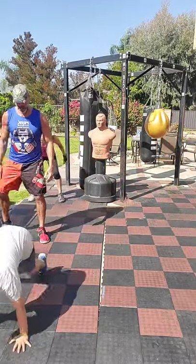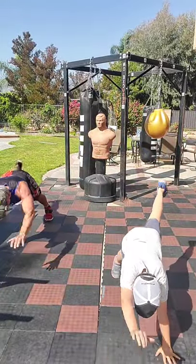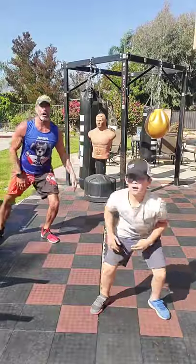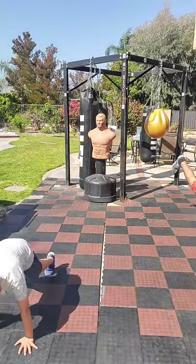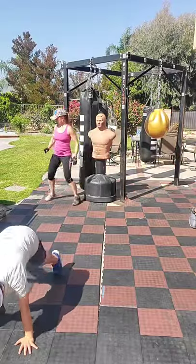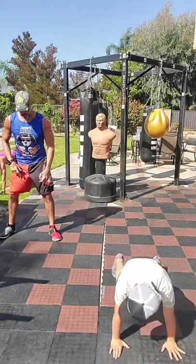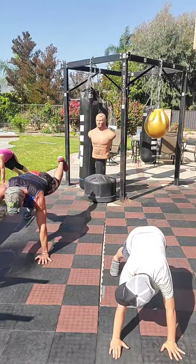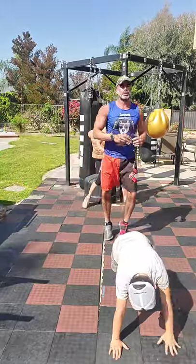Zip it across. Opposite arm, opposite leg. But when you're shuffling to the left, do your left arm first. When you're shuffling to the right, do your right arm first. So you're switching it up. Across. Is it two Supermans? One each side, so two total. Okay, just the side you're shuffling to, that side goes first.